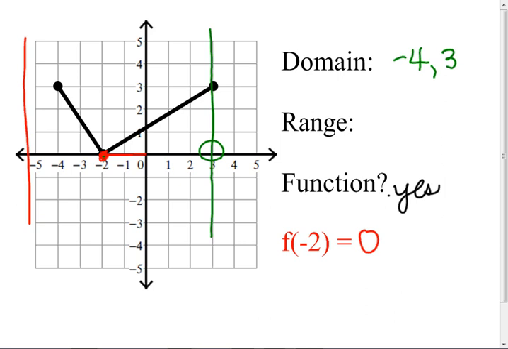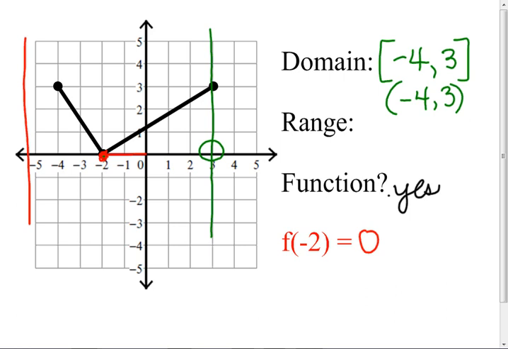Now, honestly, because we're including those, we can include those. It would be a bracket. But I will accept this as well, because sometimes on the graphs, you don't really know if that point is included. That's interval notation. That just means that we're going to start at x equals -4 and go all the way up to +3. Is x equal to 5? No. Okay? So you have to think on domain horizontally, going across.